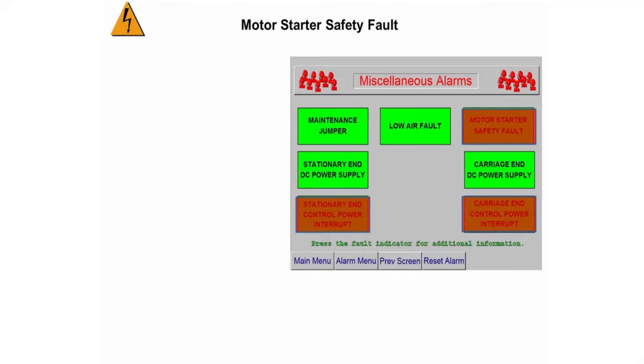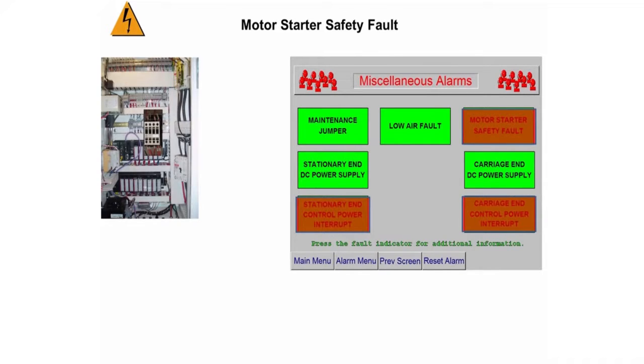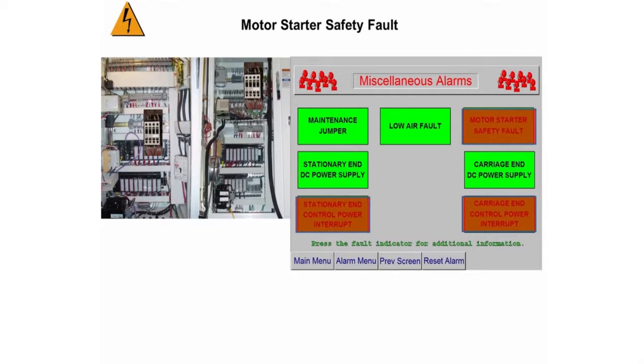The motor starter safety fault occurs when the PLC senses a motor that is powered on that should be powered off. This fault will drop out redundant safety relays CR1 and CR2. CR1 is located in the stationary control panel and CR2 is located in the carriage control panel. This is why you will see the control power interrupts, which cut off the power flow to the output modules.